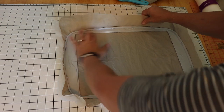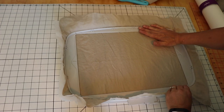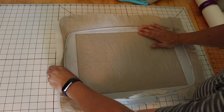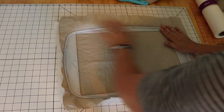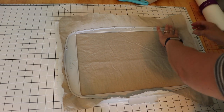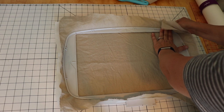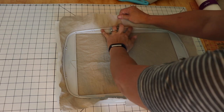So here you see I have the linen and the stabilizer in the hoop, and I have the inner ring placed and tightened a little bit, and so I'm using this tension to start pulling the wrinkles out of the linen fabric and to get it hooped tightly. And now I closed the snap on the outer ring. And once I get that closed, I'll be able to really pull the fabric taut.